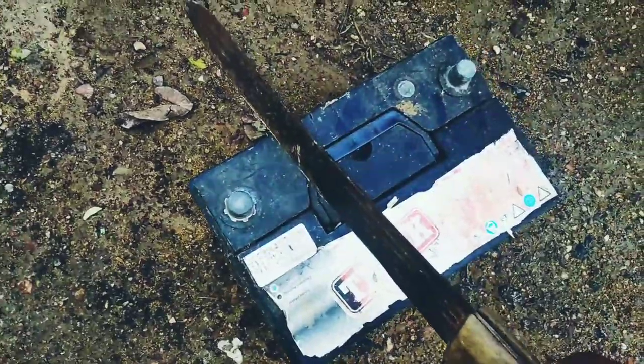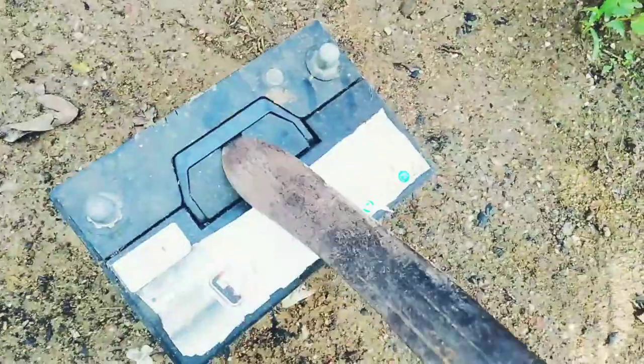First things first, I'll cut open the battery and take out the lead. It had these two poles here, bam bam. Cut them open, see what little lead is in them. Take out the lead, shake out whatever is in it.